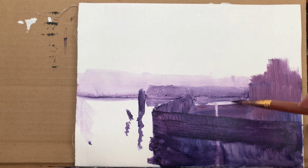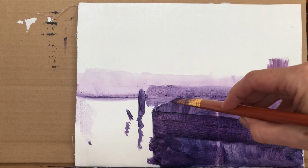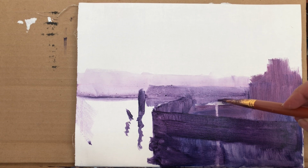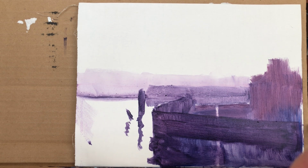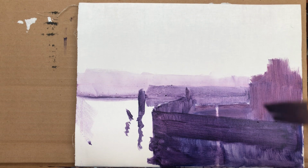Okay, so horizon line, remember the water, remember the principles of physics. The water usually has to be quite straight. If you want to use a ruler, feel free to use a ruler. I usually avoid that. And we will just reestablish that dark here. I'm sorry, I'm sort of erasing myself a lot.